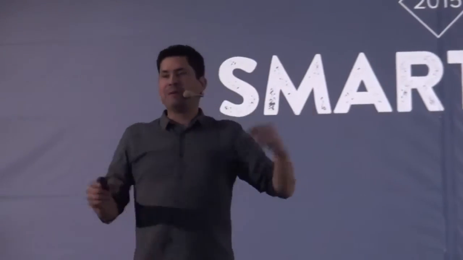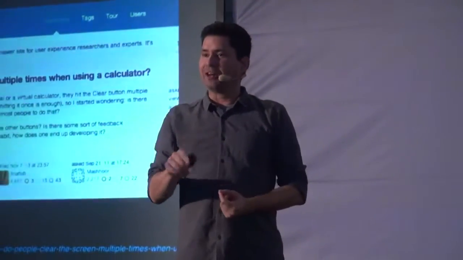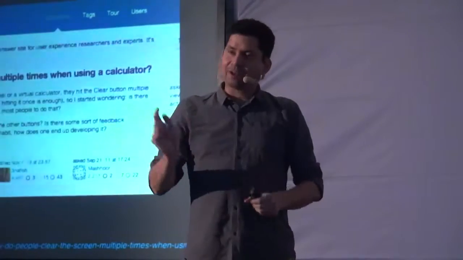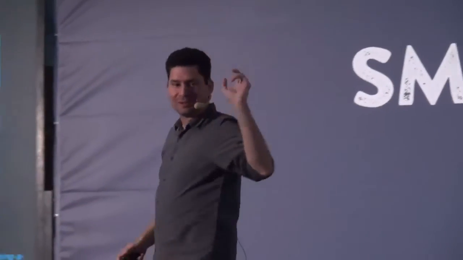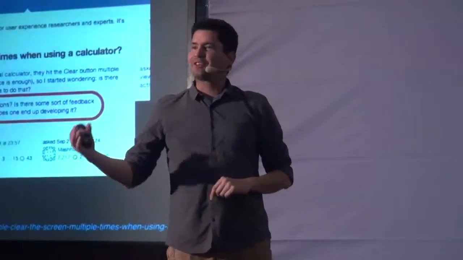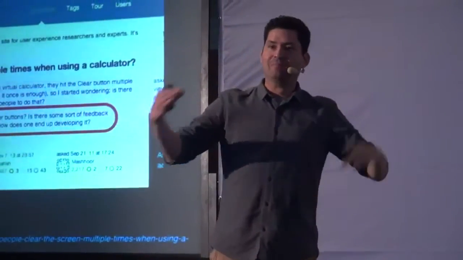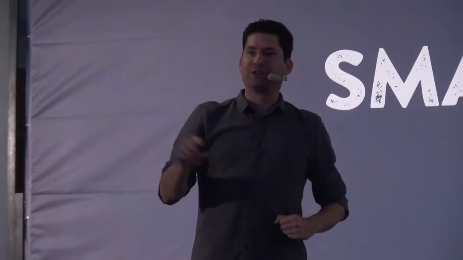Okay, calculators look simple, right? So this is interesting. How many of you have ever clicked clear? You tapped clear a bunch of times. You know, I want to get back to 0, so it's clear, clear, clear, clear, clear. Right? Why is that? So the question here on User Experience Stack Exchange is, what makes them trust the other buttons more than the clear button? Why can we trust the 1 or the 2 or the 4, but we can't trust clear?